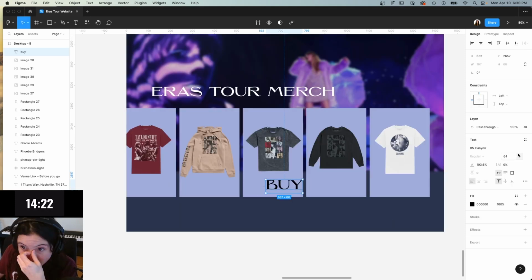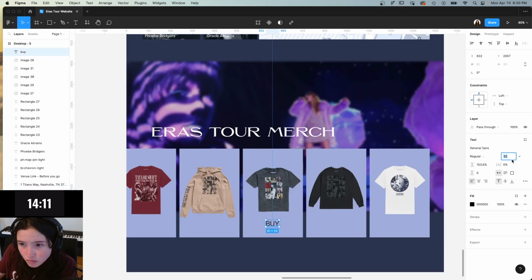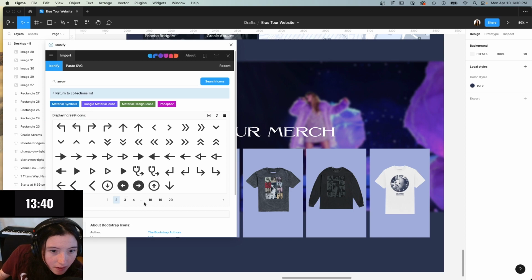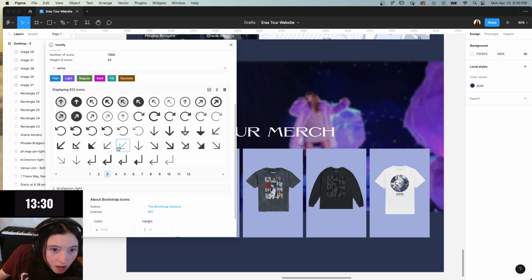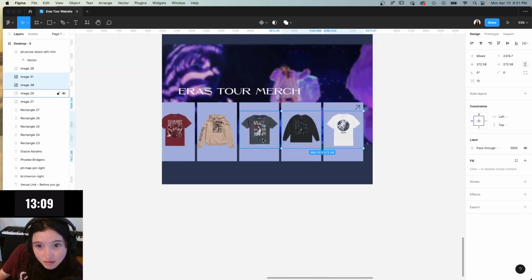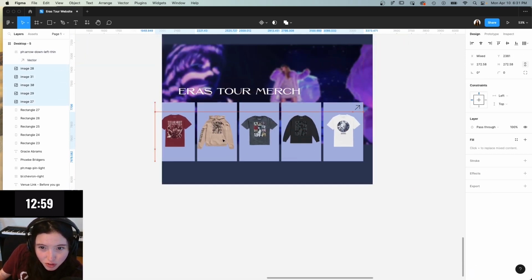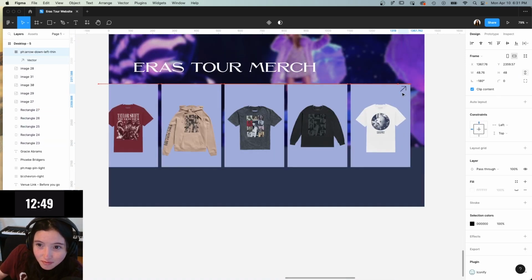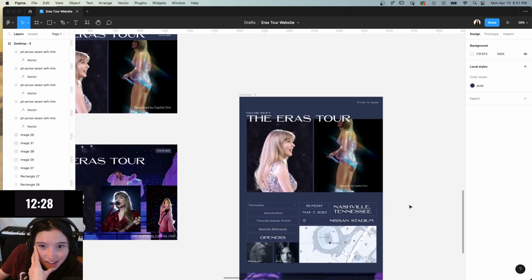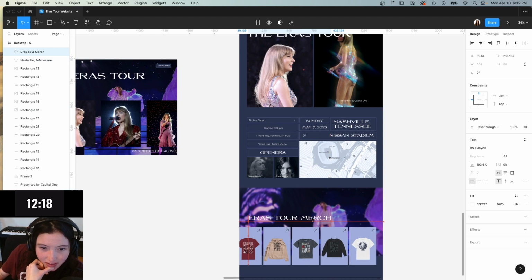And I definitely did not do as great with this section because I forgot to put a buy button. I just put the arrow, and I also didn't put a button for all merch, so I'll probably add that in the development section. But this is where I decided to go, at least just showing some of the merch in the merch section. I didn't want to show everything, but definitely the opportunity to scroll through all that on the way down.